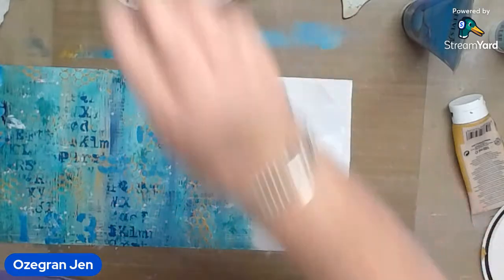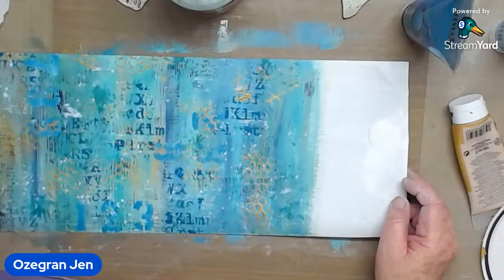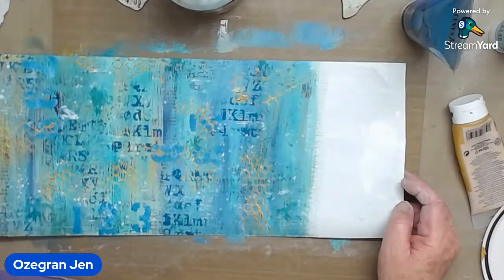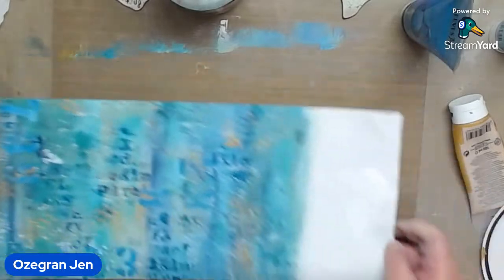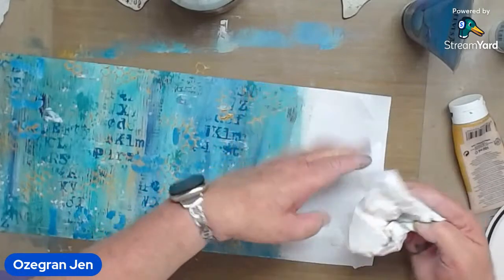All right, it's done. And now I have to cut it to size and adhere it. So while that's drying, I'll have to cut a piece of chipboard for the back cover, so I think I should wipe this off before I do anything else.